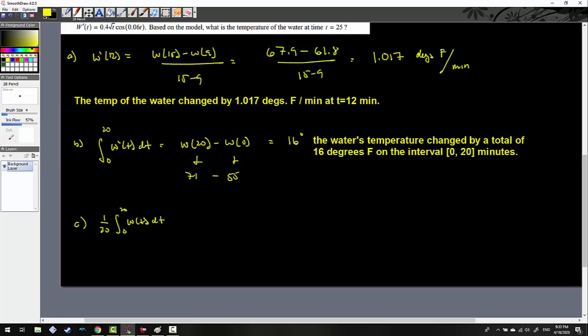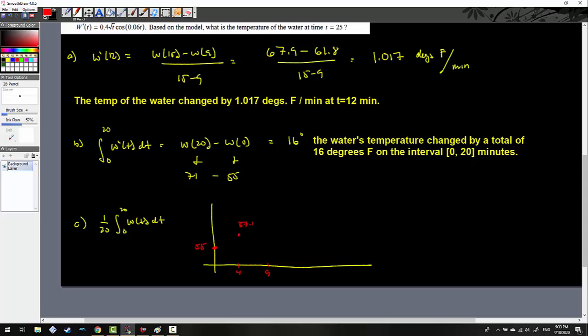Okay, so we can do this. I'll go ahead and draw the graph. I like to graph my Riemann sums. It is entirely up to you. I'll go ahead and switch colors here. So at 0, I'm at 55. I'm going to put that a little bit lower because I know this is a strictly increasing function. That's 0. At 4, I'm going to be at 57.1.